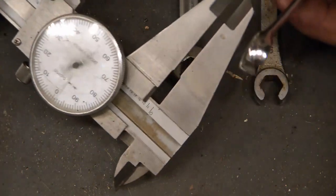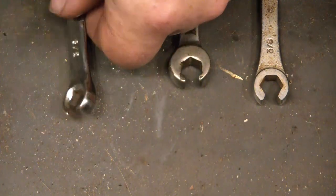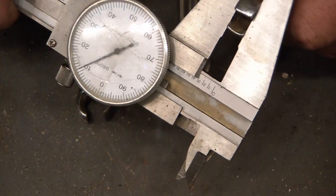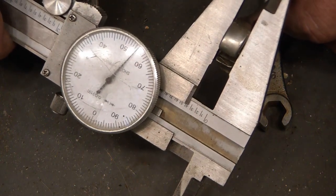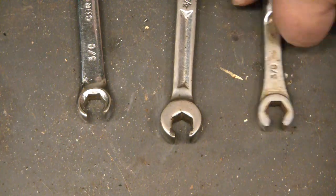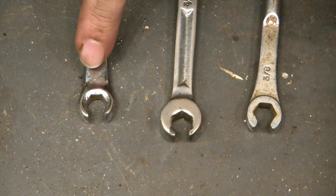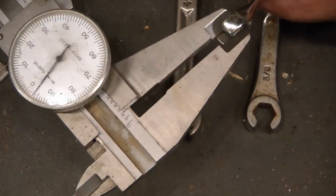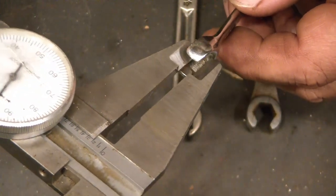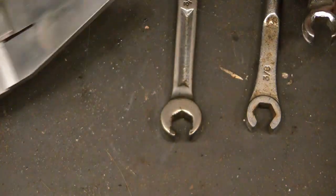Also, if we look at the thickness of the head, we are about 0.286 on the Pittsburgh, and we are about 0.312 on the Mac, and we are about 0.355 on the Snap-on. So there again, we have a thicker head on the Snap-on, much thicker than the Pittsburgh, and you get full engagement for the thickness. The Harbor Freight one here, I'm just going to have to try to eyeball this. So on the Harbor Freight, I am kind of eyeballing it in there a little bit, but it looks like as close as I can get it. It's about 0.197 in the flat, and of course it's a little higher at the corners.